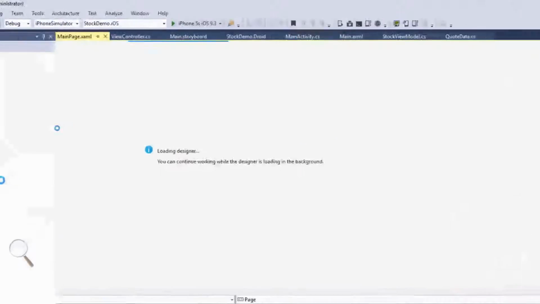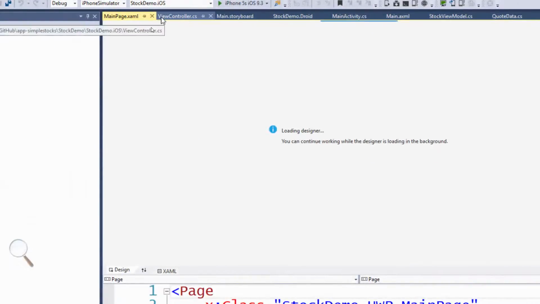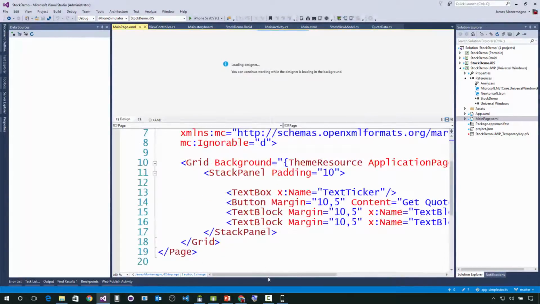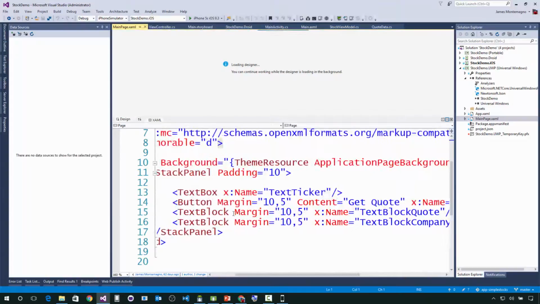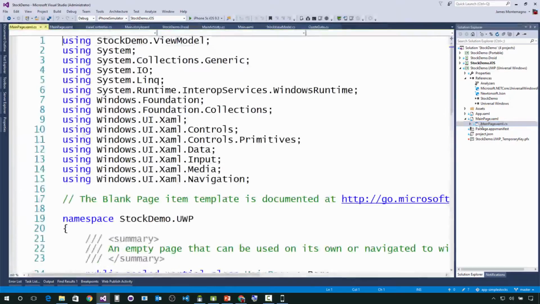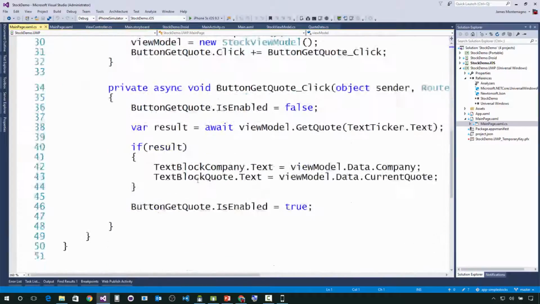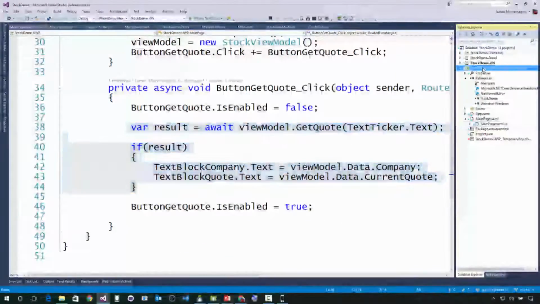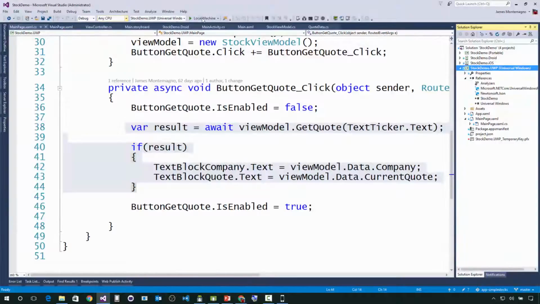So this MainPage.xaml that's here, we can actually go ahead and look at. It's not beautiful, but I have a simple button, and a text box and a few text blocks that are here. And just like you would expect in the code behind here, I'm simply calling out and updating the UI if I need to. So now if I set the UWP project as my startup, I can set it back to any CPU.